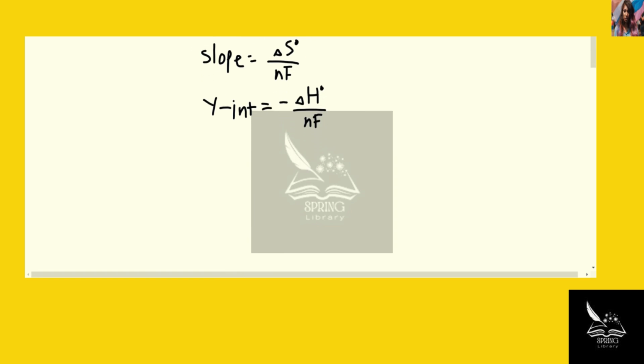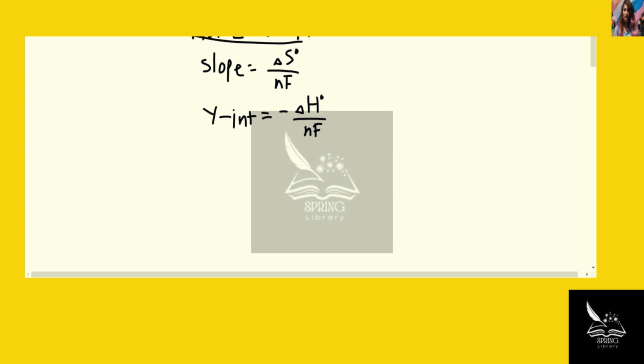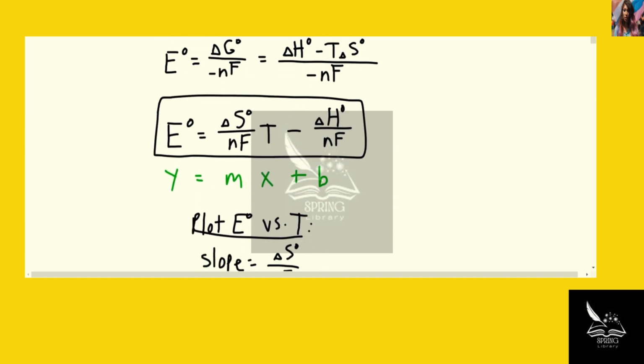Now the final question that we are asked is, what property should we change so that the cell potential is relatively stable regardless of temperature? If we look at our equation again, we can see that we multiply the temperature by the slope. Faraday's constant and n are constants that we cannot change. So the only thing that we can look for is a cell reaction with a very small value for the change in entropy at standard conditions.